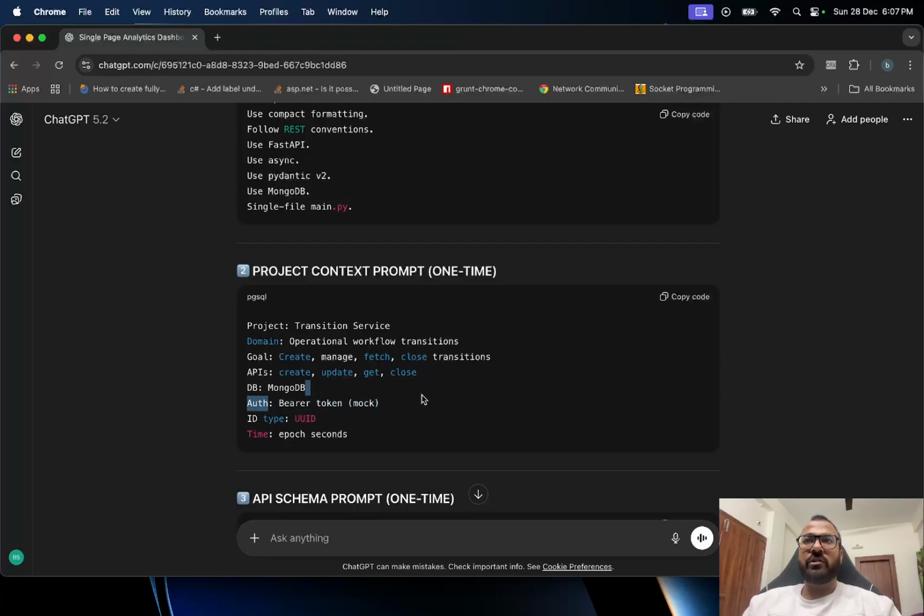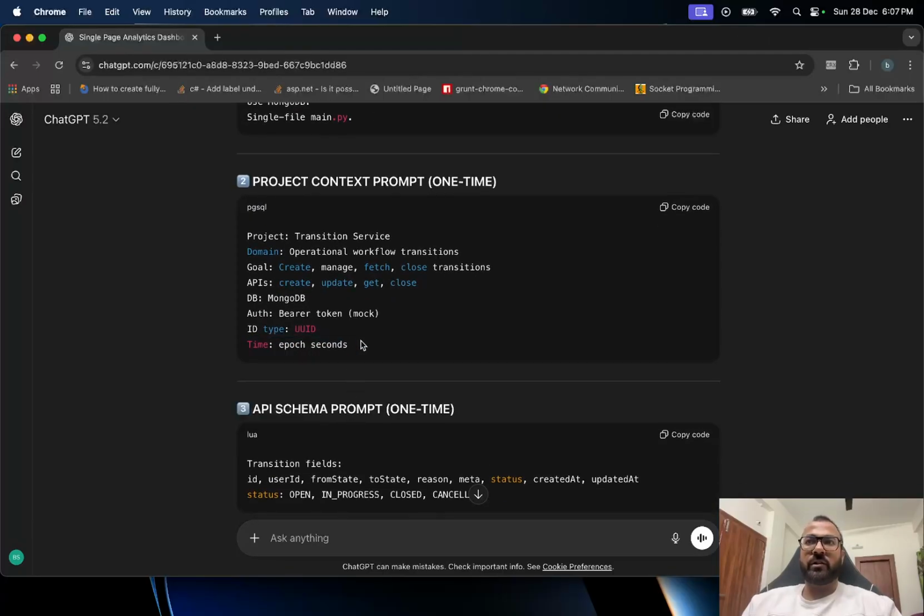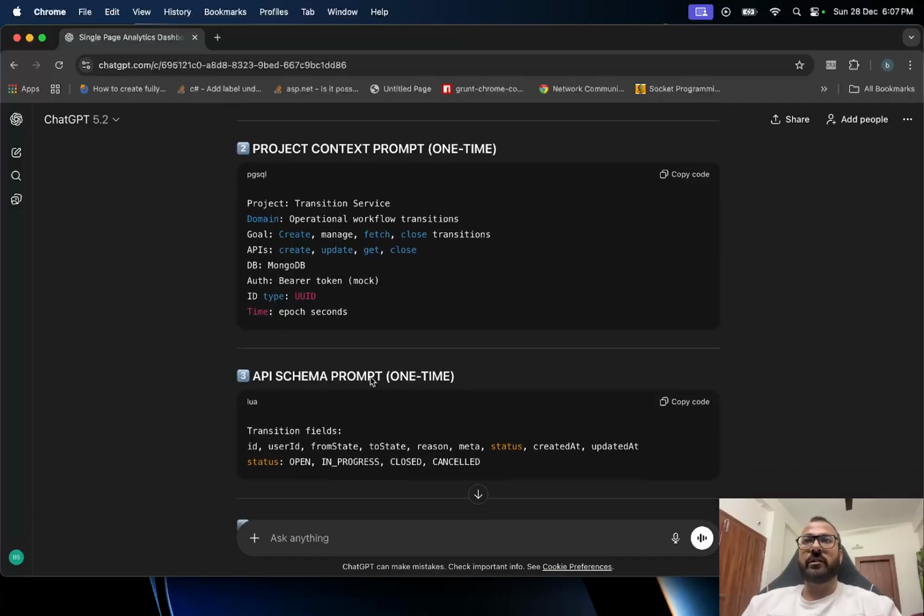Auth flow also I have mentioned, I need to use this only. So the benefit of this is, if you specify earlier what auth flow you need, you will not have to make repetitive calls to ChatGPT if it's not understanding your purpose, like what you want to build. You need the ID for the user, right? And you need the time in epoch seconds, not in the proper datetime format. See how specific it is. Otherwise, what will happen? Suppose ChatGPT understands that you need the datetime format, and again you are asking to do it in the epoch format. These are repetitive calls, and you will consume too many tokens and too much time as well. This is time efficiency as well.